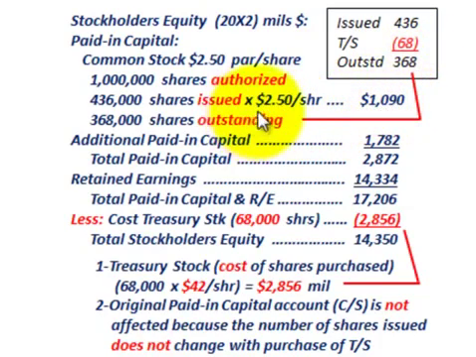So just remember, when you're dealing with the par value for your common stock, you use that issued amount, and it isn't affected by the treasury stock that's been bought back in terms of the number of shares. That's a key point.